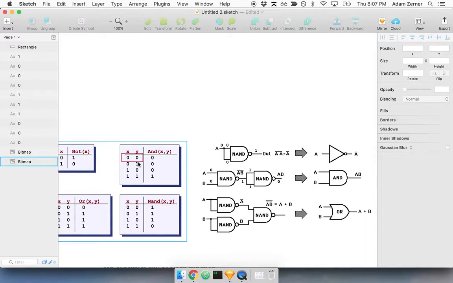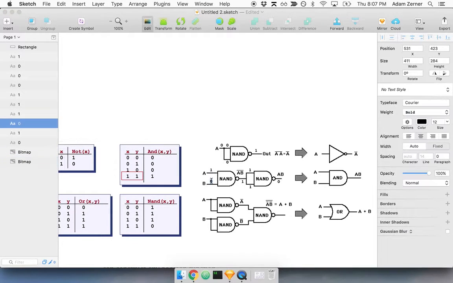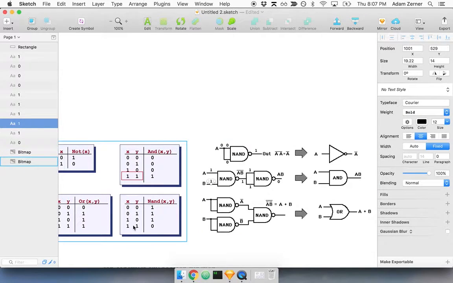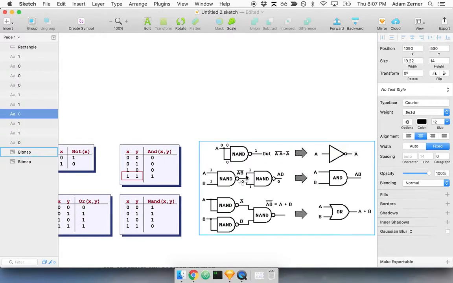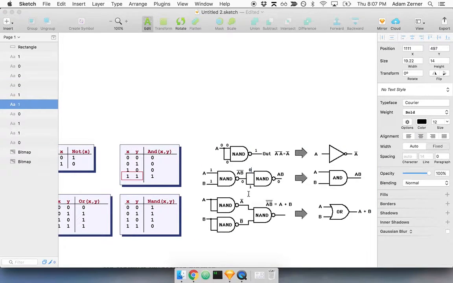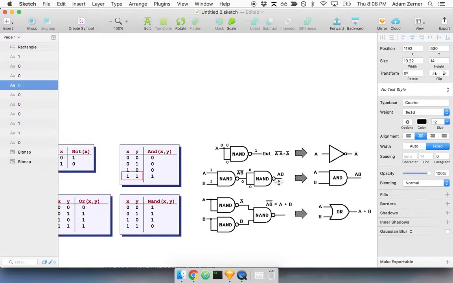Okay, let's look at another example for AND. Let's look at when AND has a 1 and a 1. So the AND gate starts off with 1 and 1. We have a NAND with 1 and 1, so the output of that's going to be 0. Since there's no electricity flowing through here, there's going to be none here or here. And then we have a second NAND where we have 0 and 0, and the output of that guy is going to be 1. And to take the step back and look at the bigger picture, we have an AND gate where the input is 1 and 1, and the output is also 1.